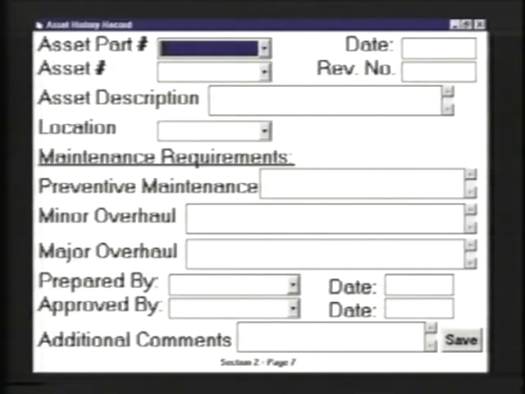The first one was user defined. And you're going to see, as we go through the balance of this program, there are going to be many screen captures that we will present to you. This by no means illustrates that this is our recommendation that you follow these in detail.